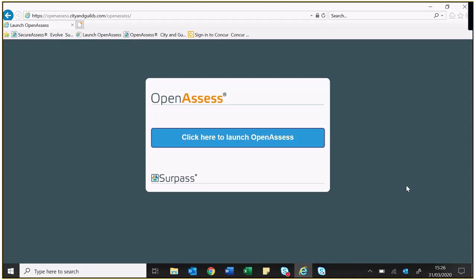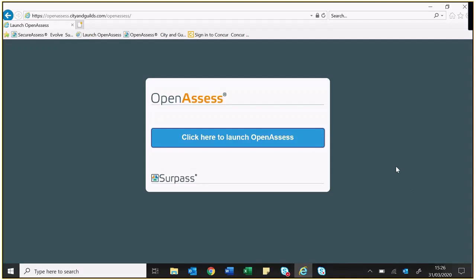This system enables you to complete functional skills practice tests, and the benefit of this system is that it uses exactly the same software as the real functional skills computer-based tests will be. So as well as testing your knowledge in maths or English, it's also a chance to have a bit of a play and a look at the system that will work.